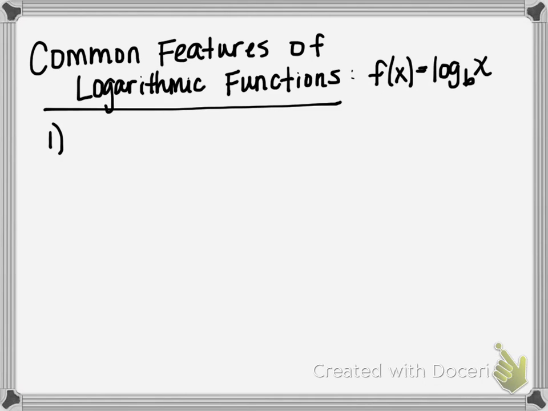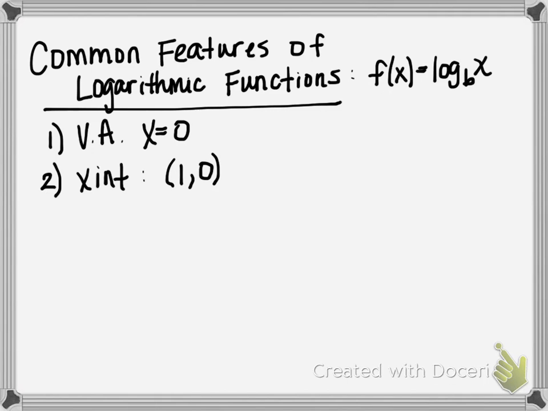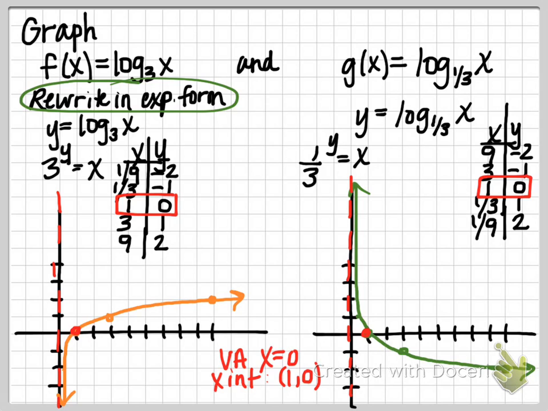So first common feature. We had listed that the logarithmic functions are going to have a vertical asymptote. The equation for that vertical asymptote is going to be the line x equals 0. Another feature, we notice that they're all going to have that common x-intercept, which is the point (1, 0). And let me mention, the order in which we write these features doesn't matter, of course. All right, let's look for another common feature, going back to our graphs.